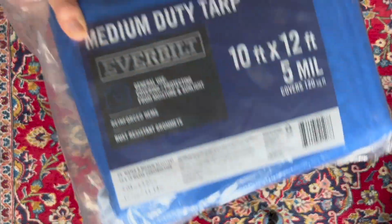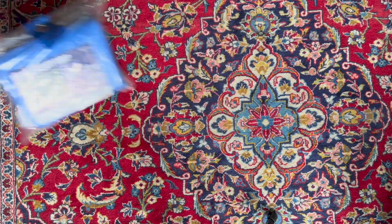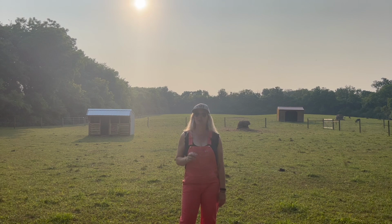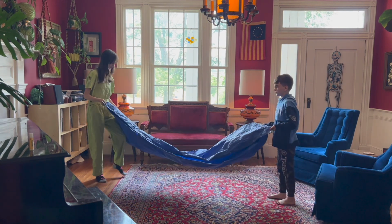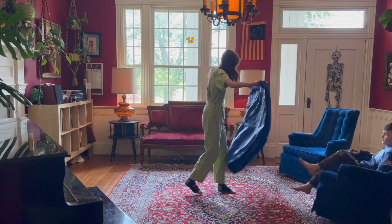So first of all, you're gonna get a tarp. It doesn't super matter the size. It doesn't have to be a new tarp either. If you're feeling extra sassy, two tarps would be super cool, so then you could trade them out. So base layer is a tarp folded in half. You don't want a huge area for your cow. They really don't need that much room, and ideally this is going to be a temporary setup.